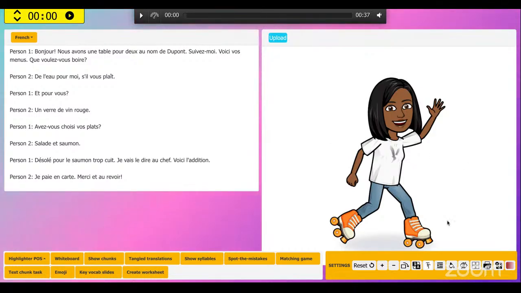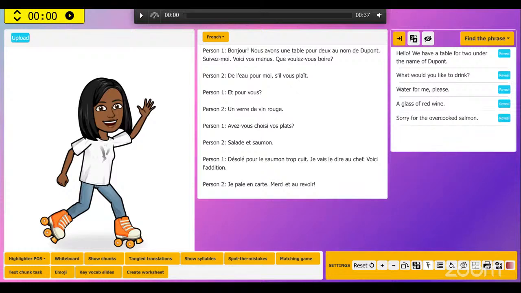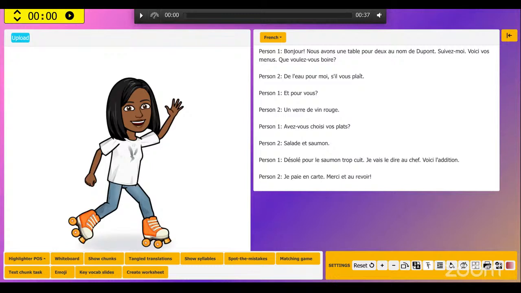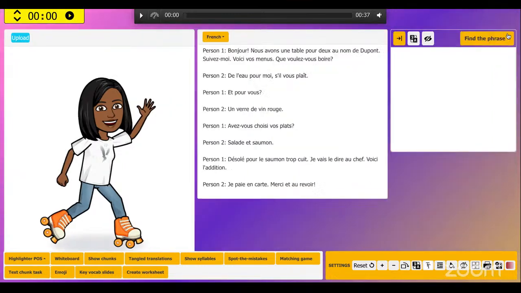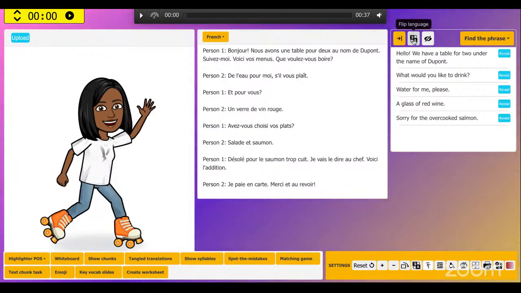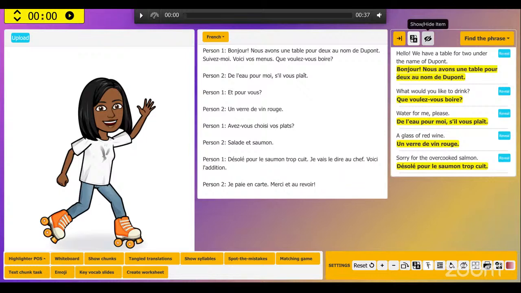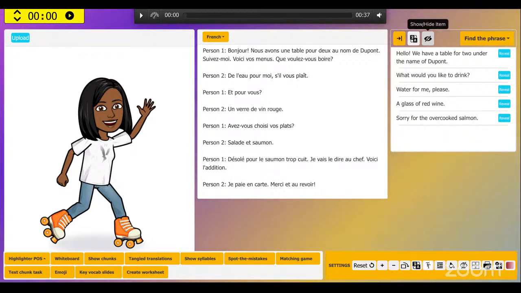So you can upload your image here if you want to, and we go to layout 6. So layout 6 has the image, the text in French as the target language, and the question format. Now let's look at this question format quickly. Once you click on this part, it minimizes. Once you click on that part to bring it back out, you can translate this, flip the language, French to English and English to French, the way you want it. You can also do this to show or hide the answers. So once you click on it, it reveals the answers. Once you click on it again, it hides the answers.